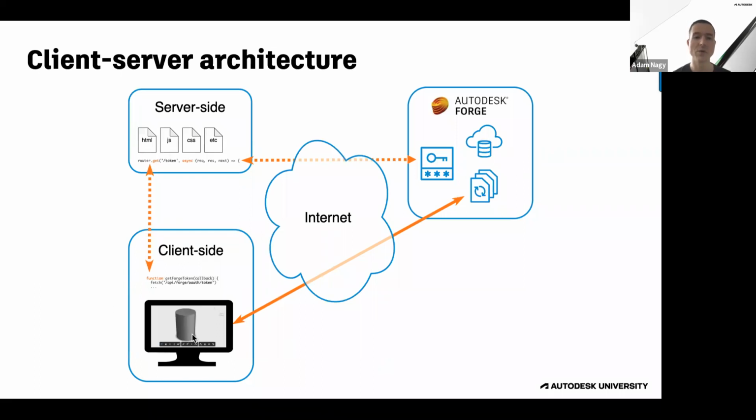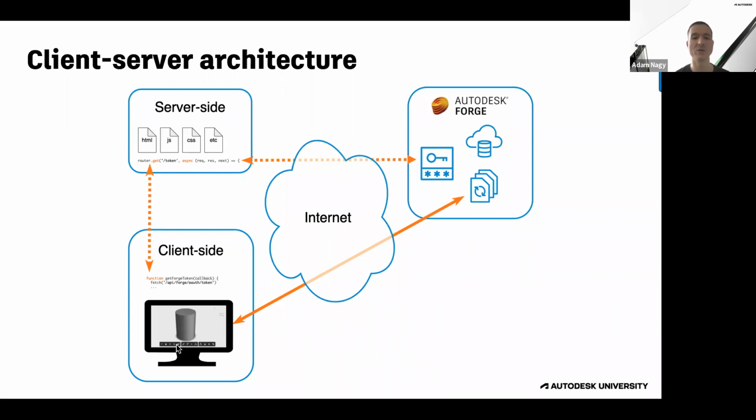All the queries that take advantage of the Forge functionality are going through the server side. On the server side, we will be implementing or exposing some endpoints that the client-side code will be able to call. In return, those endpoints will send queries to the Autodesk Forge services, apart from the viewer.